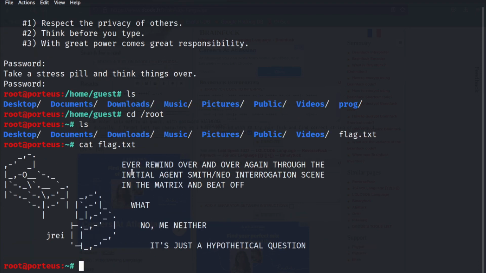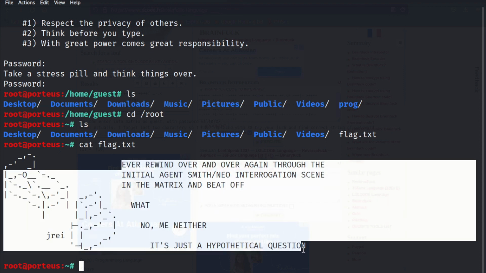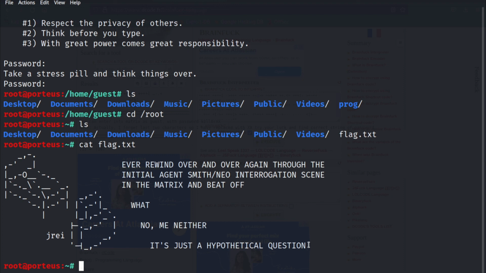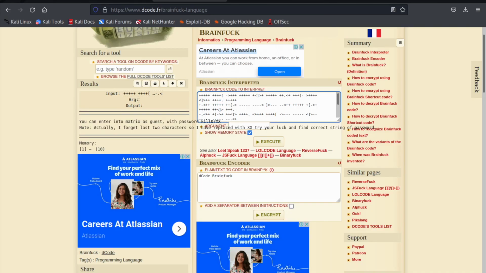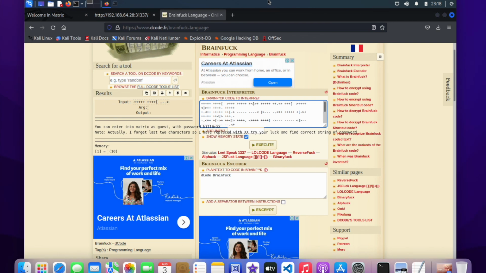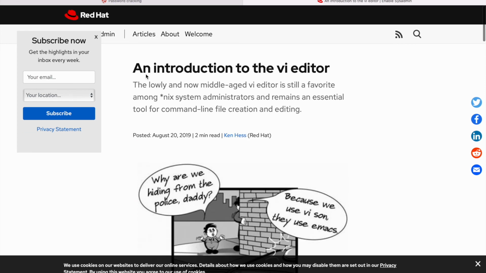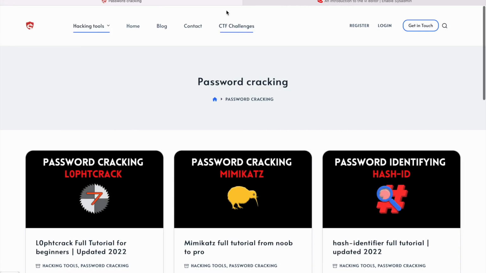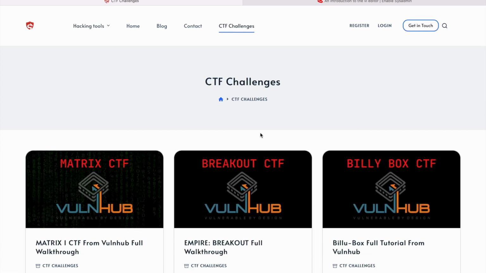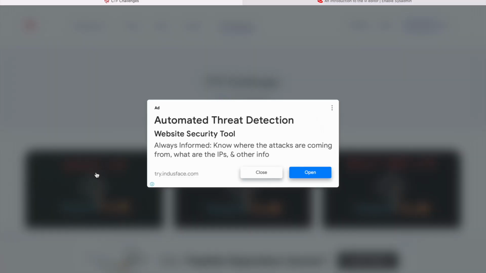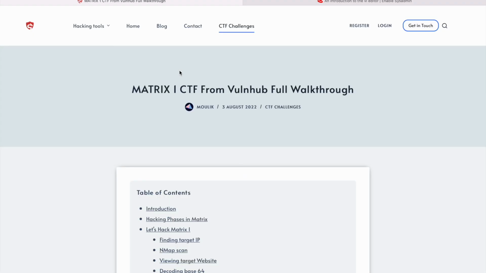So that's it. Also over here we could see a few dialogues from the Matrix. Okay, anyways, thank you for the box. I completely hate the VI editor and it sucked my video. I hope that you like the Matrix box. It is pretty easy compared to the other box. Previously we played the breakout challenge, which is kind of tough compared to the Matrix. According to me it is kind of tough, whereas the Matrix is pretty easy compared to that.